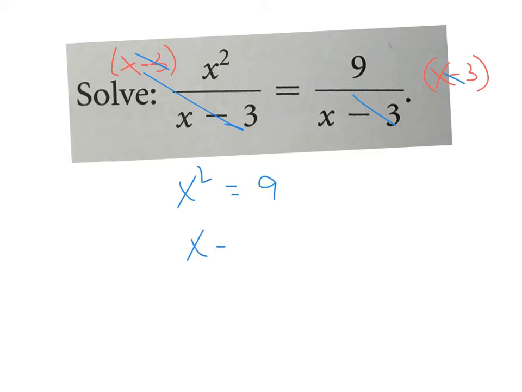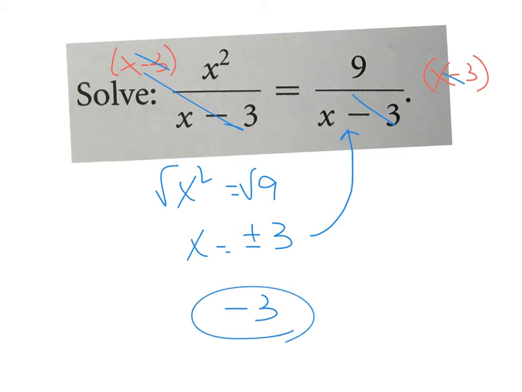So just take the square root of both sides, and you would get x is plus or minus 3, and check your answer. When I say check your answer, you need to make sure it doesn't make the denominator 0, which the positive 3 would, so the only solution would be negative 3. I forgot to tell you that on the last slide. All these problems, you need to check your solution. In fact, let me show you something on this next one that will help you a little bit.